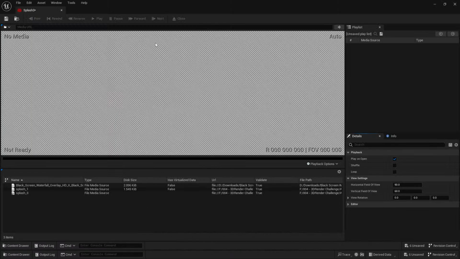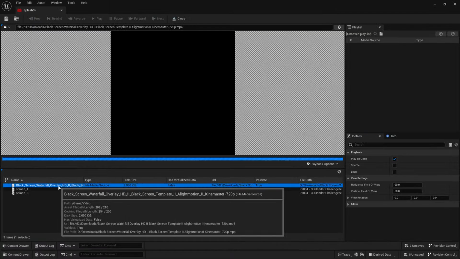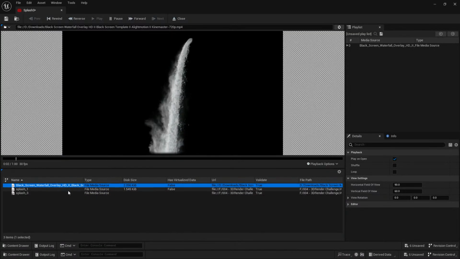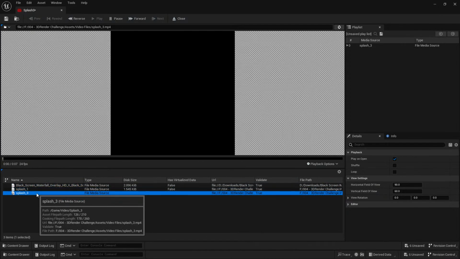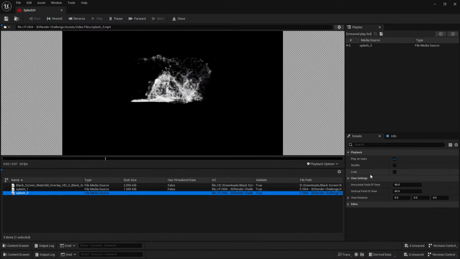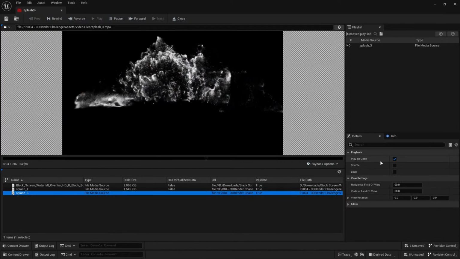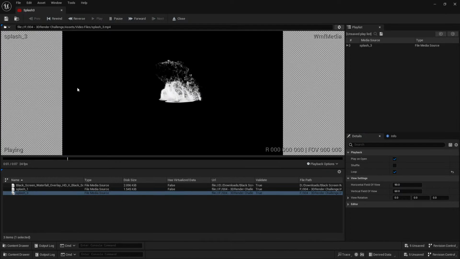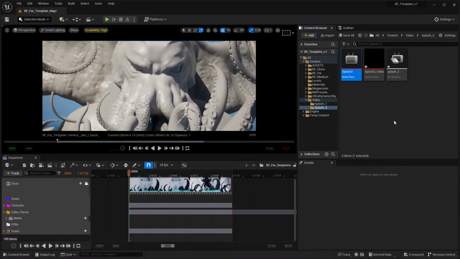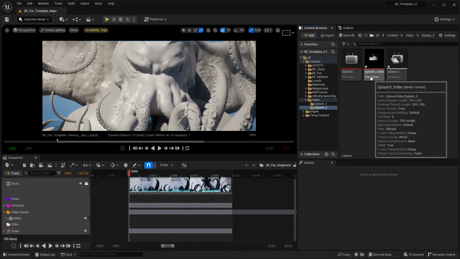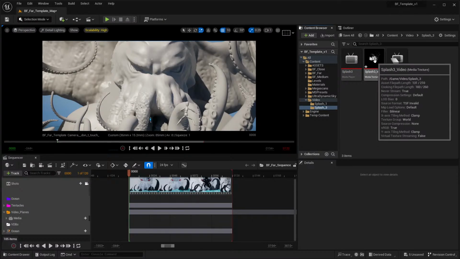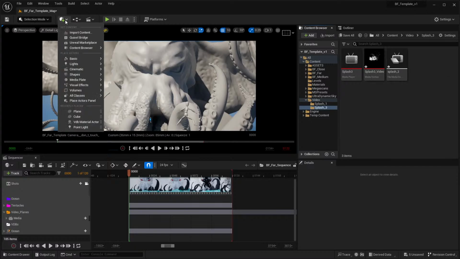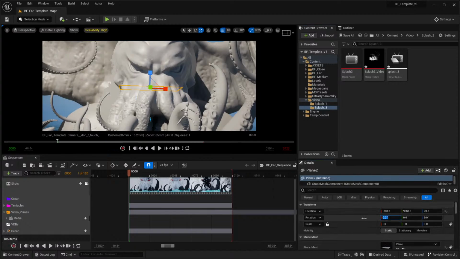Then what we want to do is double click and open that up, and you can pretty much select whatever video file you want. Some of them have audio, so we want splash 3. We want to make sure play and open, and we want to loop it. Save that. And then what that does is it creates a media texture. So that's the texture that we're going to apply onto just a simple plane. I'll turn that to 90 and I'll just extend that a wee bit.